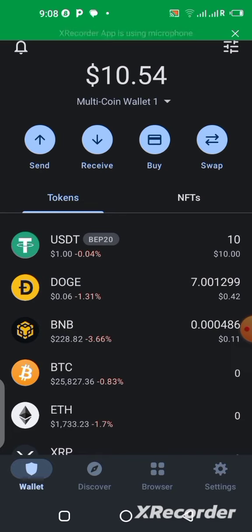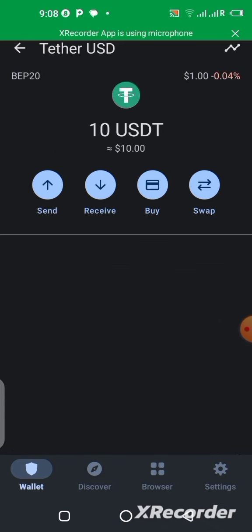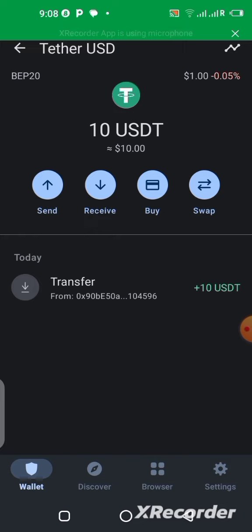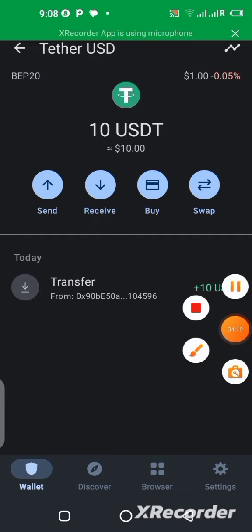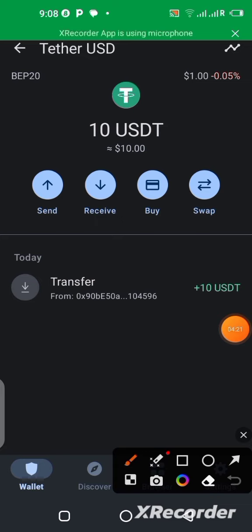You need USDT, but the USDT this time around, let me click on it, is not TRC20 or ERC20. No, it's going to be on BEP20. You can see it over here. That is the USDT you need this time around, and you can get this easily on Binance. If you have the Binance application, you can buy it and send it over here. It's easy on Binance.